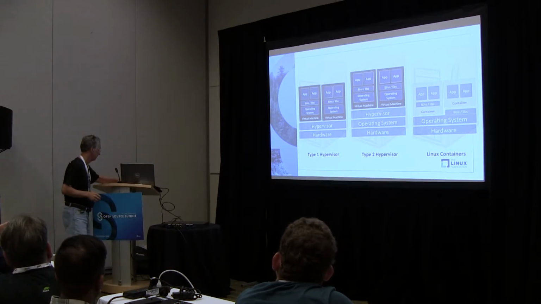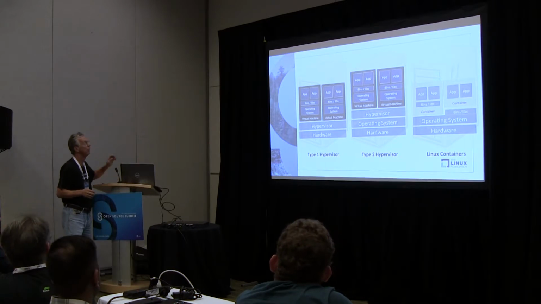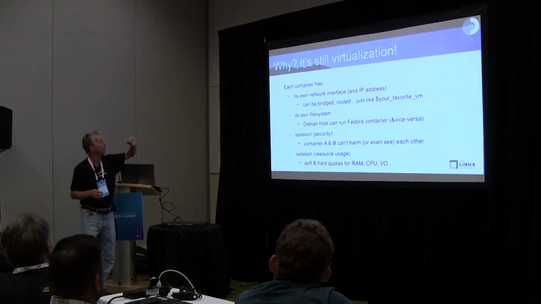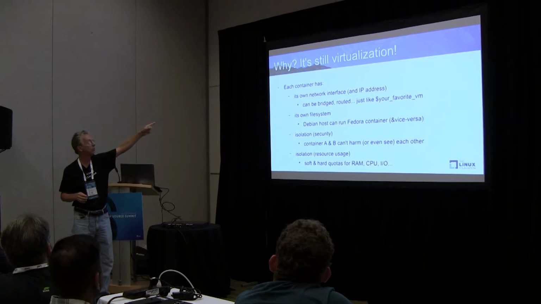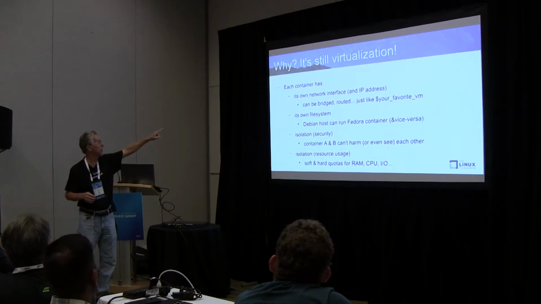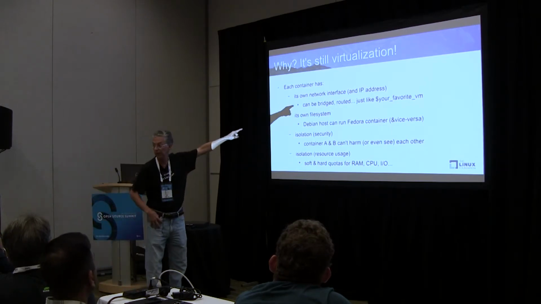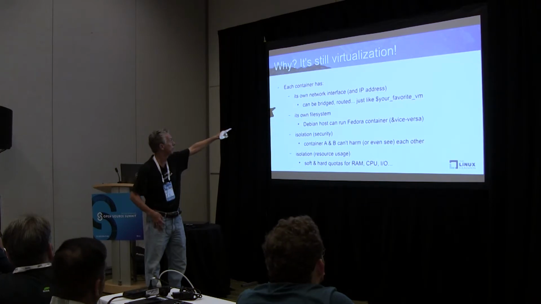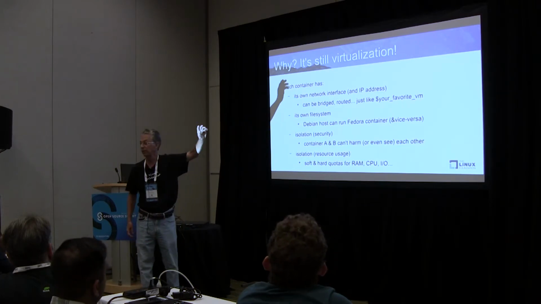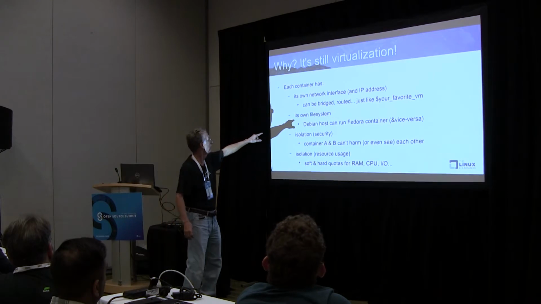There are others around there. There are newer ones coming up from time to time. We may or may not use those. But again, containers are still virtualization. Each container has its own network interface and IP address inside the network namespace, and they can be bridge routed just like your own favorite VM. It has its own file system.